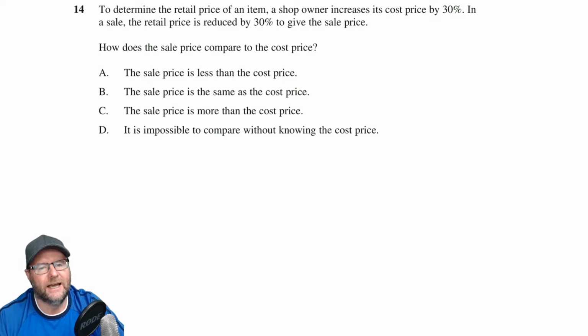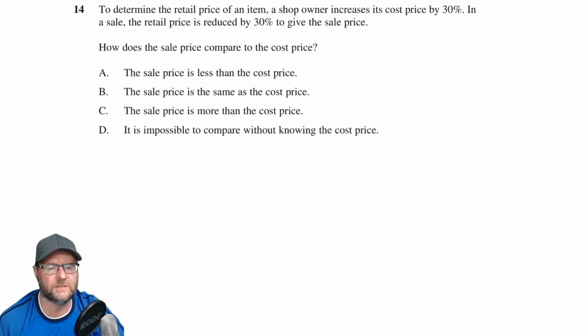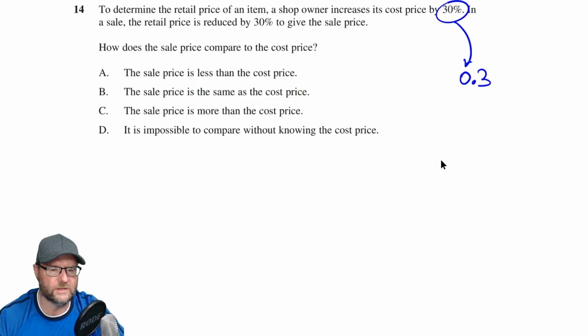All right, we've got a price of an item. We've got the cost, then the shop owner increases it by 30% for his markup, for his margin. He has trouble selling it, so now he takes 30% off. So 30% went on from the cost, and then he took 30% off the price it was now on the floor for. How does the original price compare to the sale price? Well, let's work through this, because on the surface it sounds like you would just add 30, take 30 off, and you end up back where you started, but that's not actually the case.